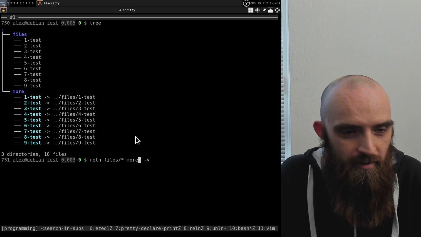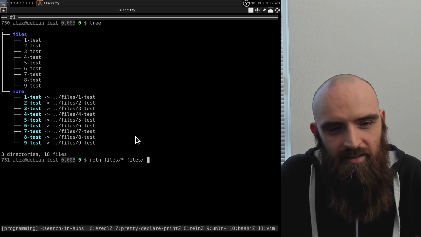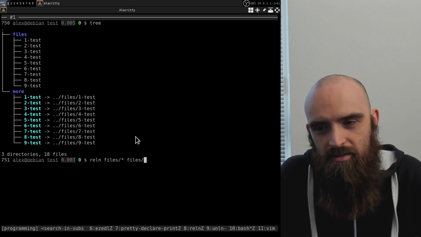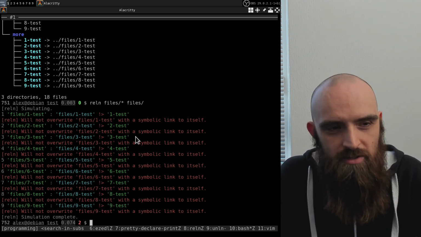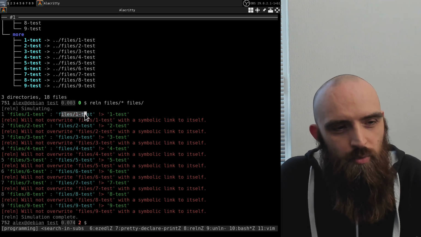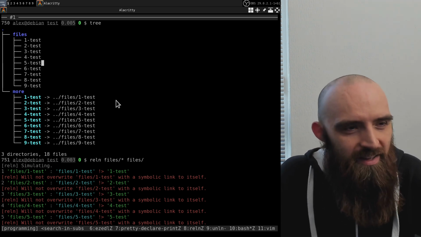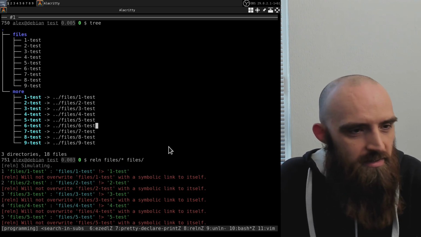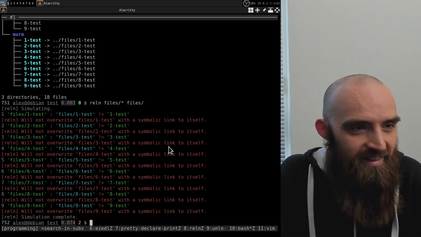And that is going to happen if you are about to overwrite the file with a link to itself. And that can only happen if you pass something like this, file/star, and put all of those links to files. So it will say will not overwrite such and such with a symbolic link to itself, because if it did that, it would put a link there that would point to itself. I hope you see what I mean. It's a nonsensical operation, and I just decided to prevent it entirely. You can still create such a link with ln if you want to, but I just don't really see what that would do.